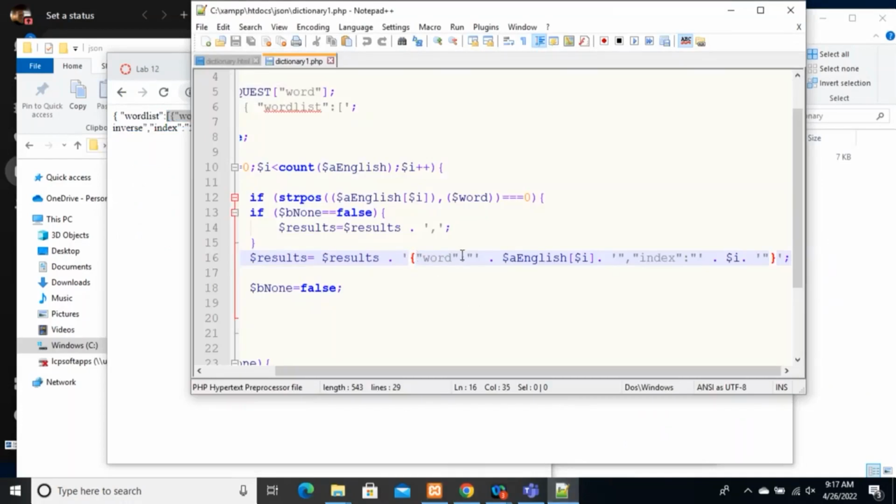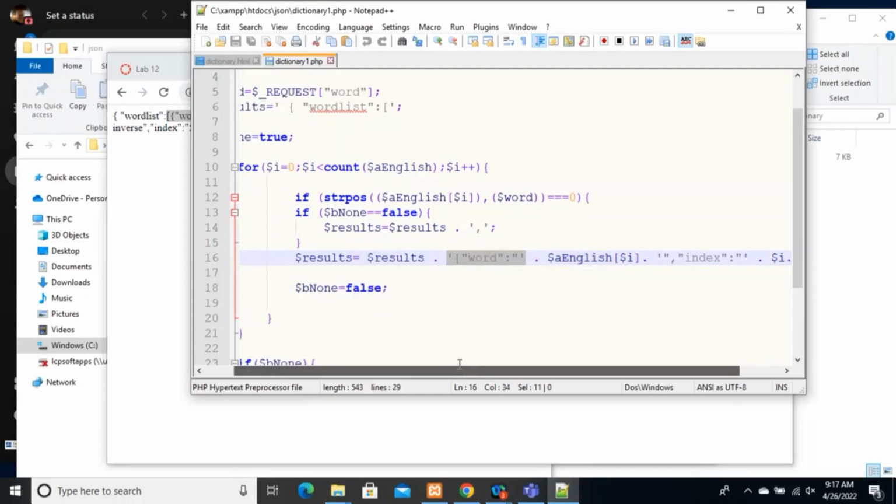Curly bracket, enclosed in quotes, and the dot equals concatenation. So we're not using the magic quotes here, because we need to represent double quotes in our string. So we're using the single quotes, and we're simply concatenating each part of the string with the value of the data.